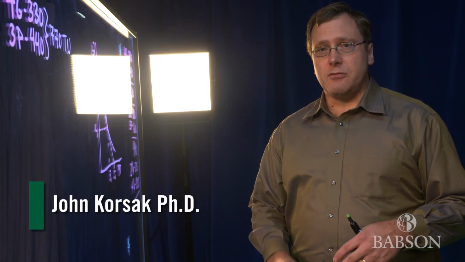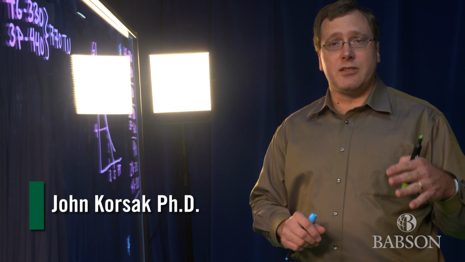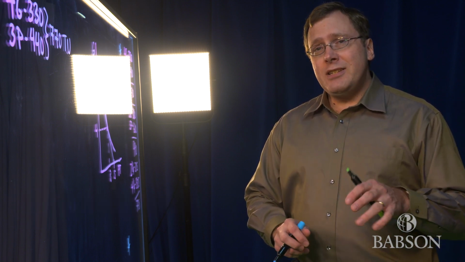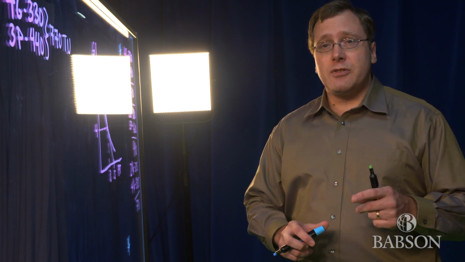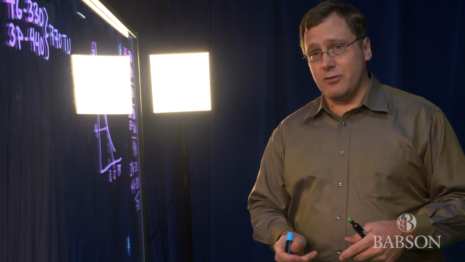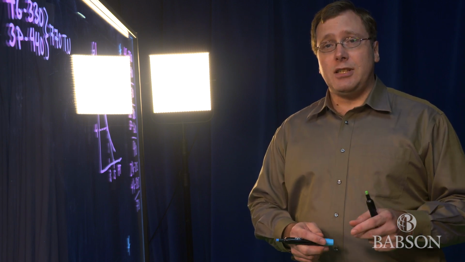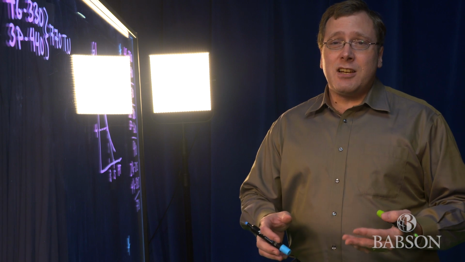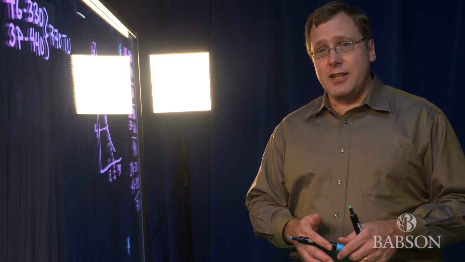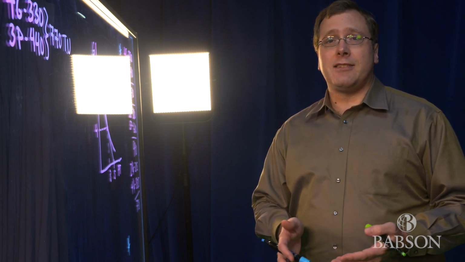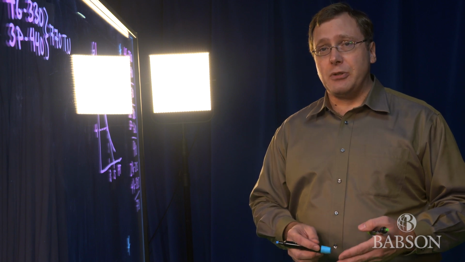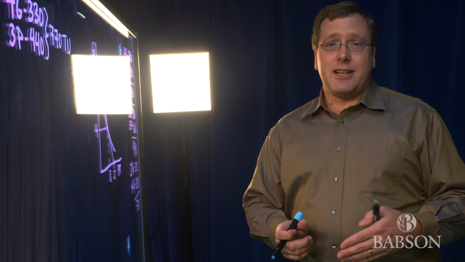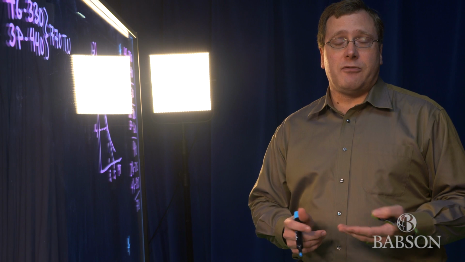So last time we talked about the demand curve, and we discussed that the demand curve is downward sloping. What I'd like to do this time is take a look at one of those reasons why we model the demand curve as downward sloping, and that's called the income effect. Now, the income effect is one of those things that technically is named correctly, but it causes a lot of confusion.